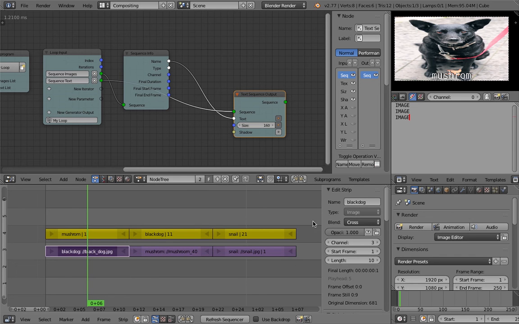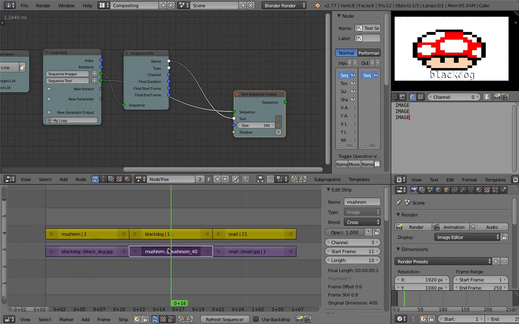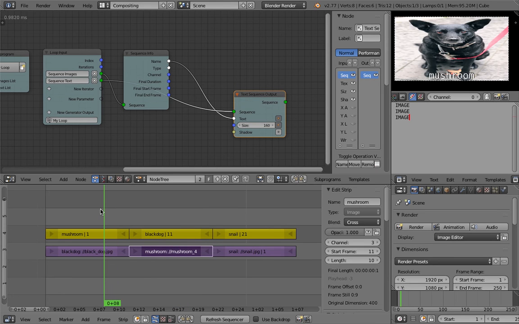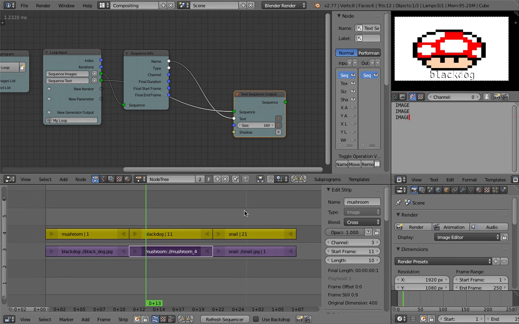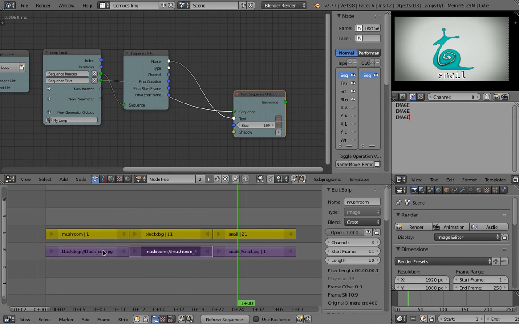First text, mushroom, so it's saying black dog. This guy is mushroom. There's a typo there. Okay, Mario mushroom. It's mushroom, black dog, and snail. Black dog, mushroom, snail.